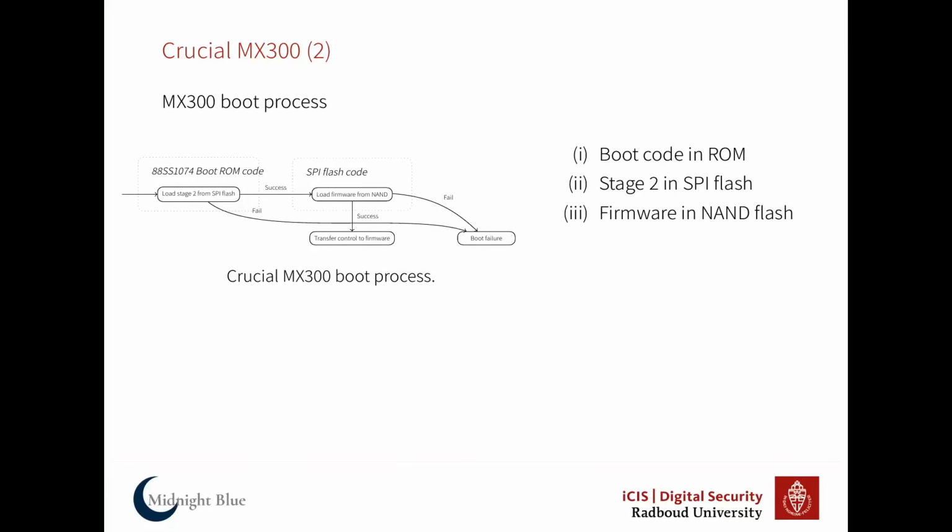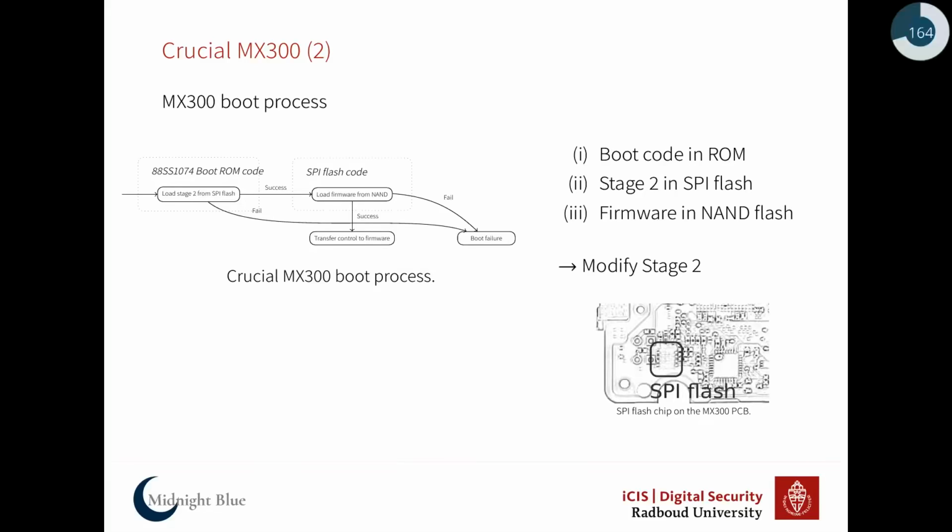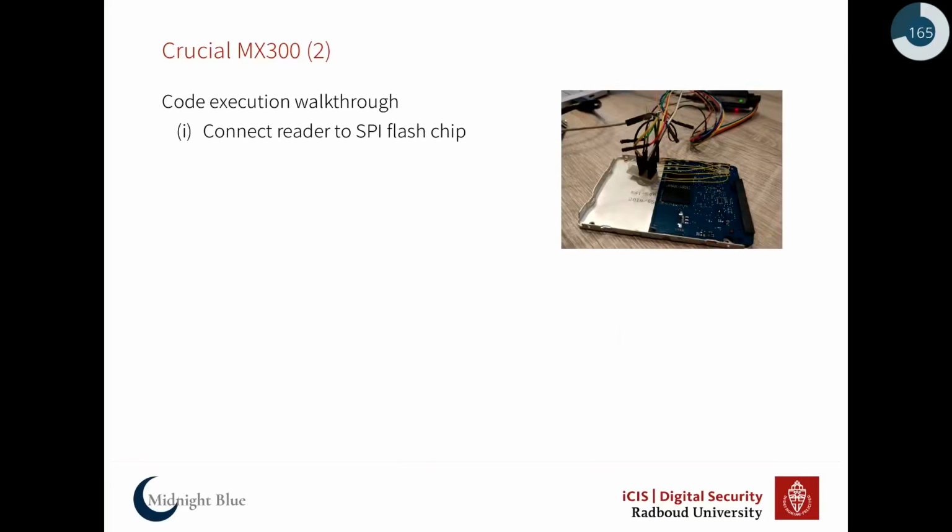So how about we look at the SPI flash? Because that's only 8 pins, and the pins are exposed on the outside. And it's located there on the board. So that's what we did. We connected a reader to this thing, so some wires going on and a convenient header. First you connect an SPI reader device and make a backup, obviously, of this thing.